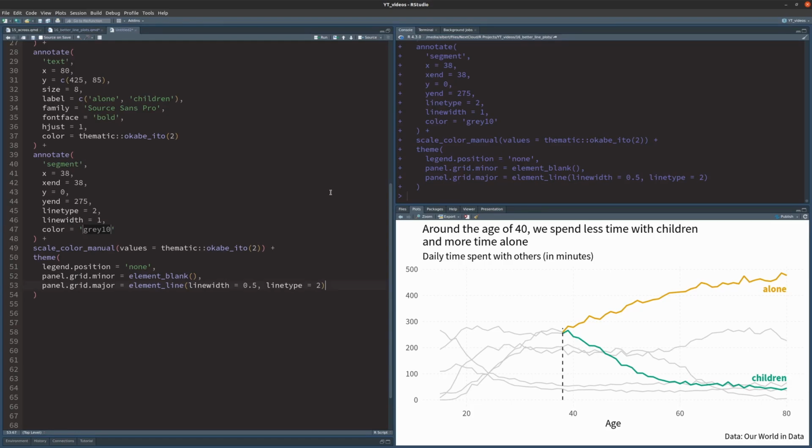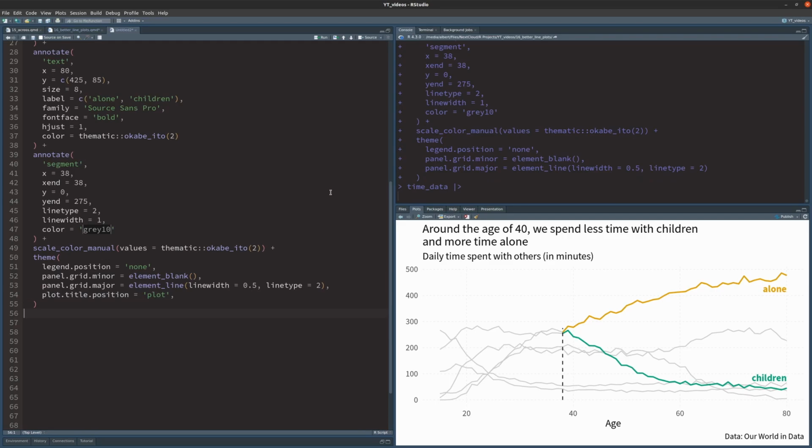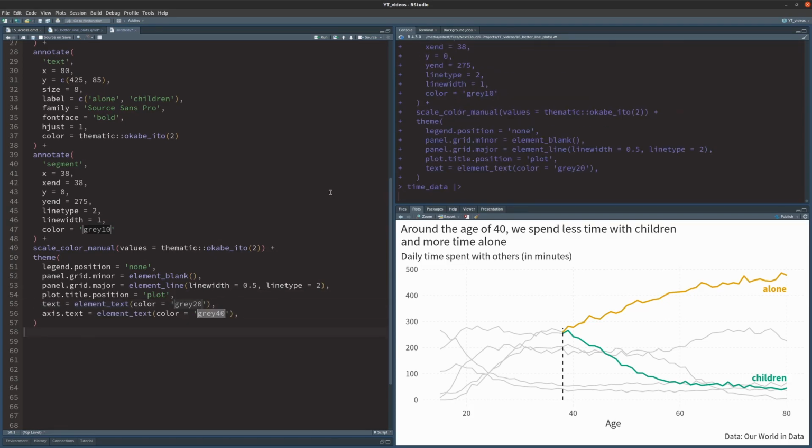Finally, we are going to set a lot of text properties, like first moving the title all the way to the left. I prefer this style so that the title aligns with the rest of this chart. And then we are going to change the text color and the axis text color. You may think that changes are sometimes barely noticeable, but I'm doing this to really ensure that the text does not take up too much visual room from the important parts of the charts.